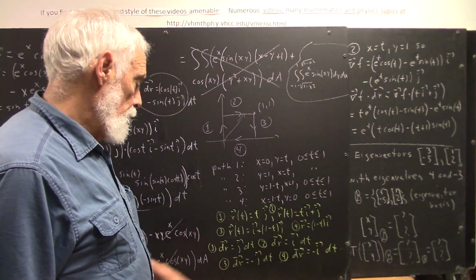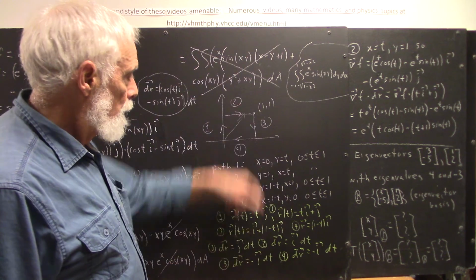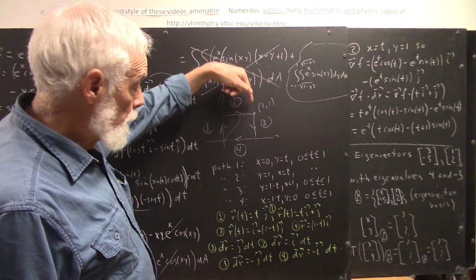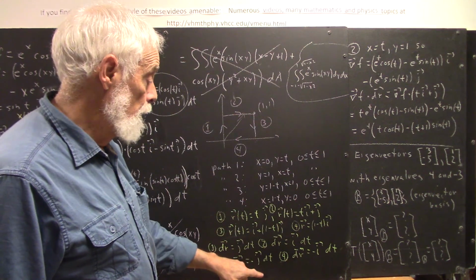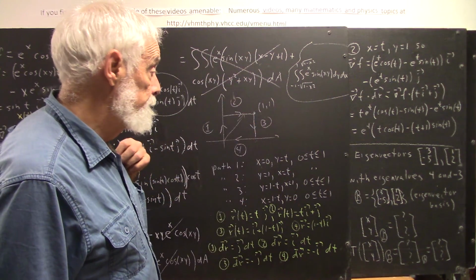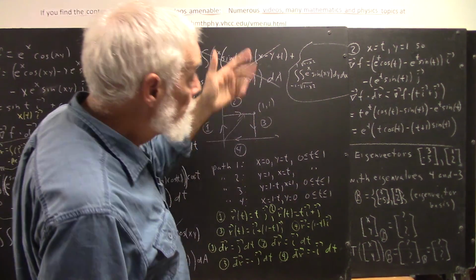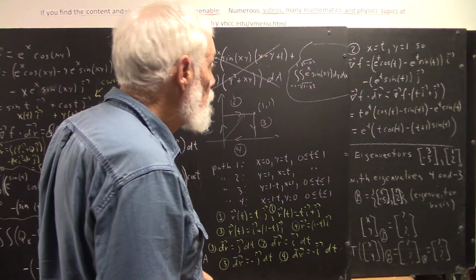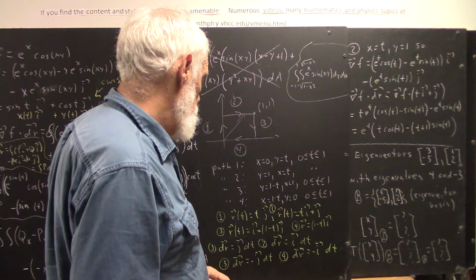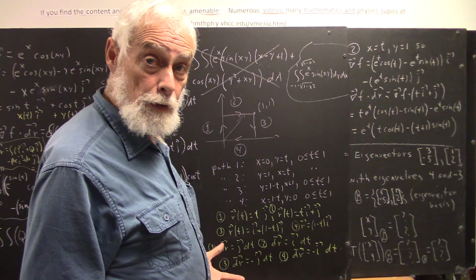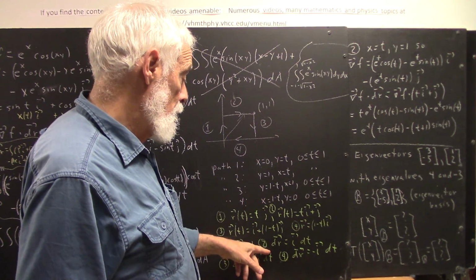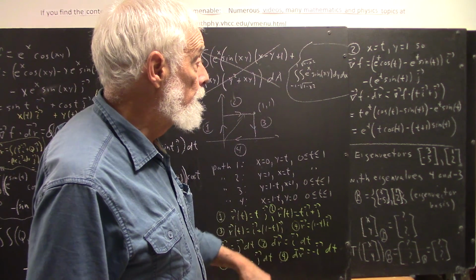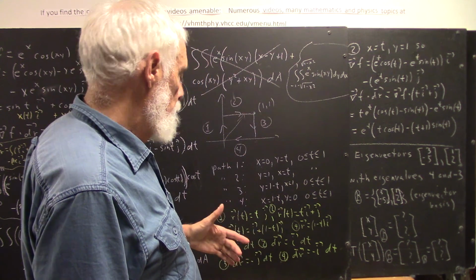So, for example, on the third interval, what's our direction of motion? It's the negative j direction. Right there we have it. Our dr is negative j times dt. I haven't written this out for every interval, but on the second interval, just to pick one, dr is i dt.